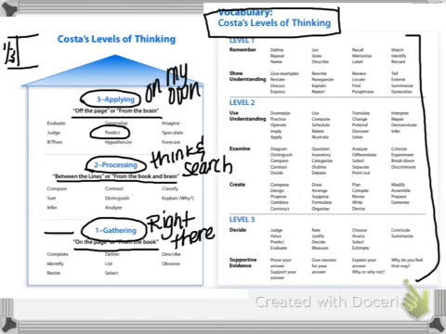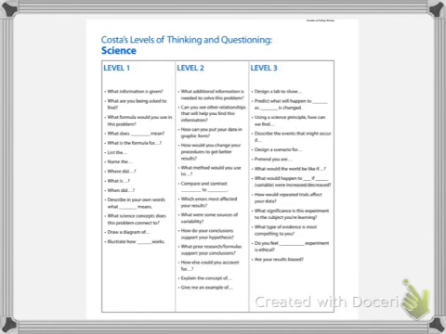Another part of the exchange could be that they share their questions with their partners and explain why they think they are higher level questions. They could start illustrating that this is a tool of study guide, which is the last part of Cornell, by covering up the right-hand side and then going through those questions on the left-hand side. Again, this is just an additional piece of information from the science section. There are additional Costa level questions in other core areas.